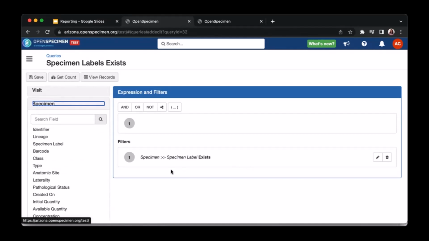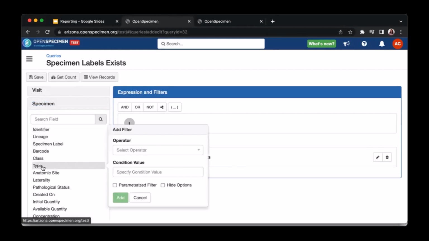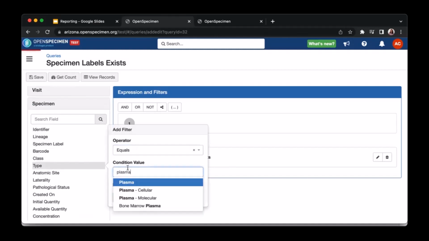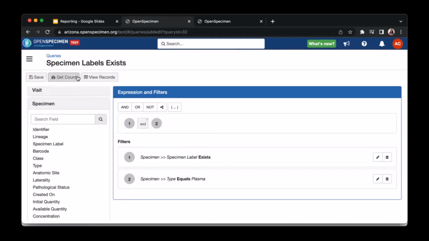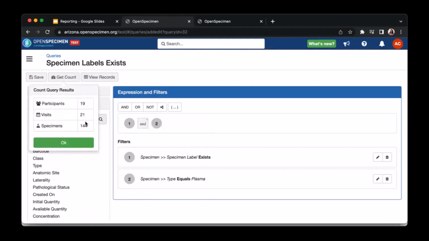So what you can do is, there's a field known as type. When you click on it and say equals, you can select the plasma specimen type here and say add. Now, earlier there were 308 records and now it's just 144.